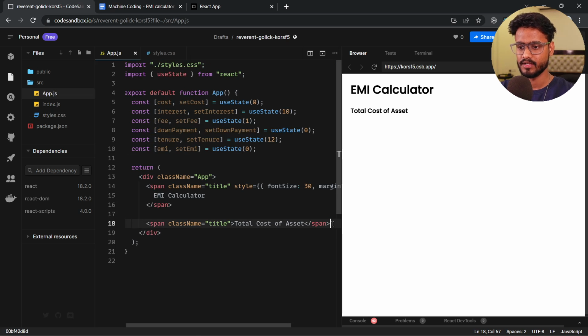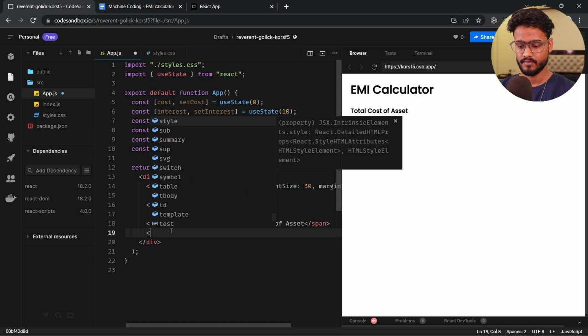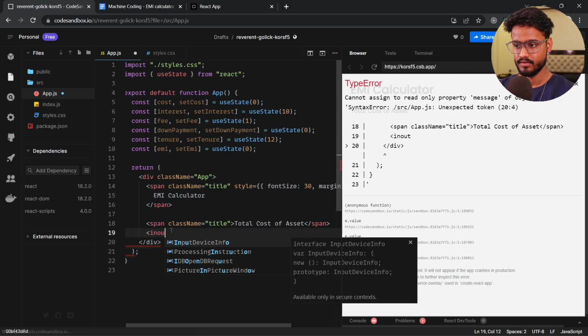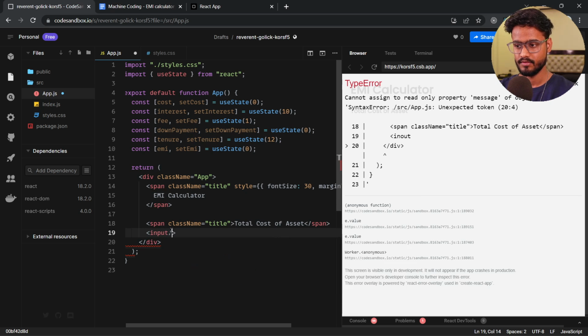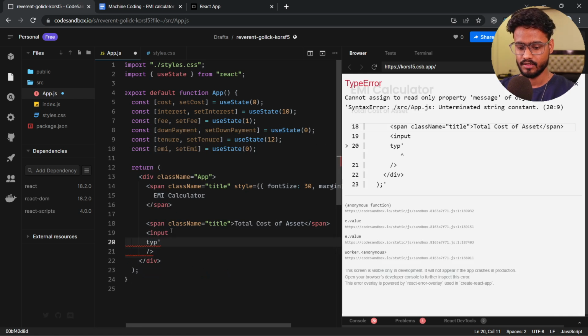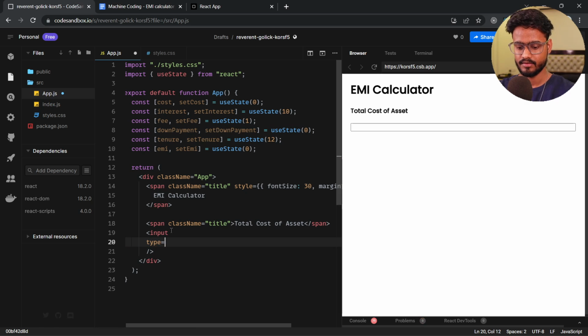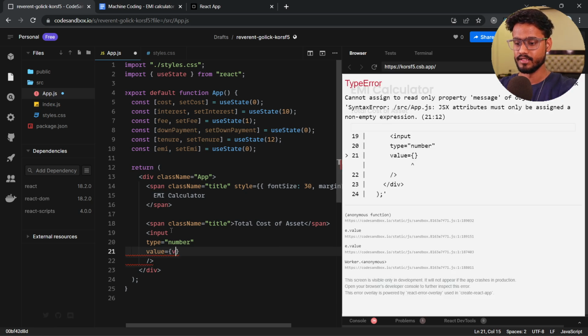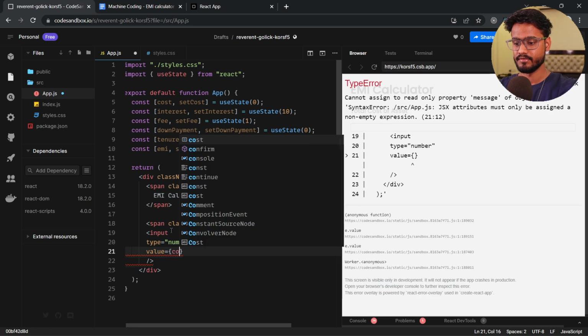Now below this, I'm gonna create the input tag. It's gonna be of type number. Value obviously is going to be the cost that we already defined on the top.